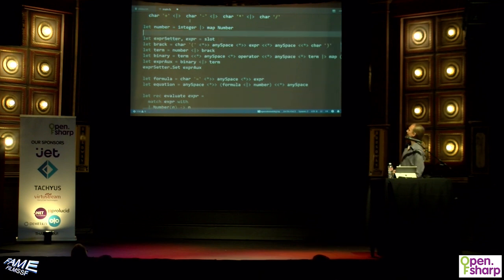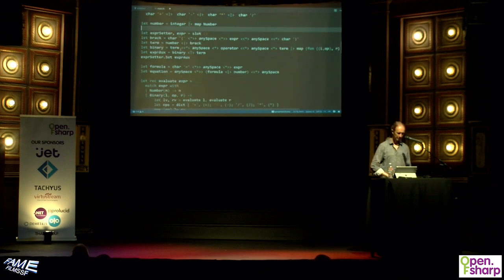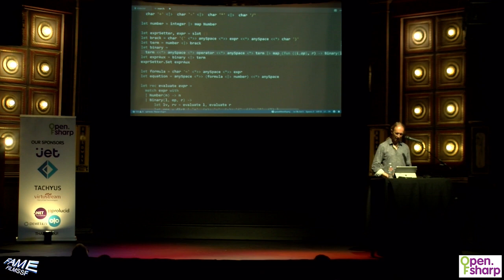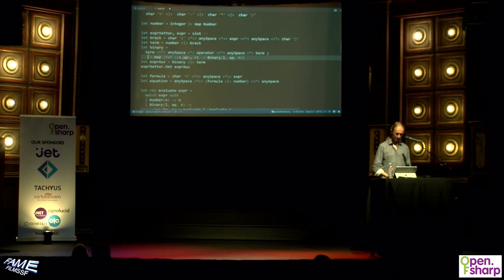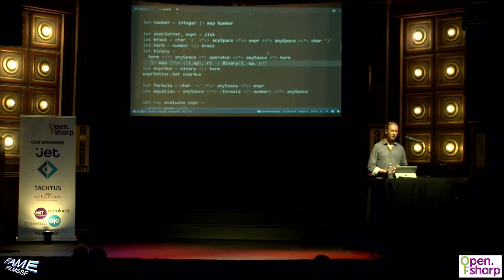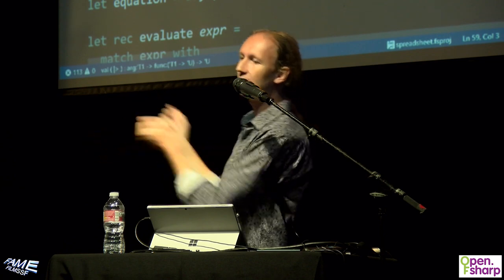What this does is, well, it doesn't fit on the screen. There's one difficult thing about this, which is that the expressions have to be recursive, because you can have an expression inside an expression. When you say 1 plus 3 times 7, it's a nested thing.